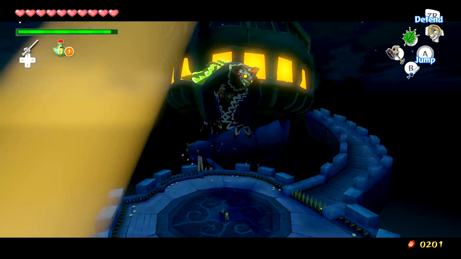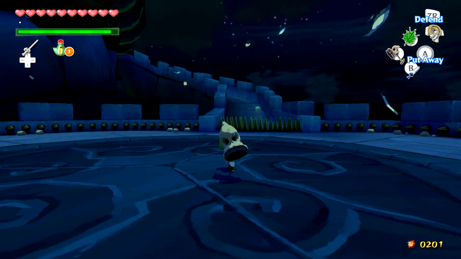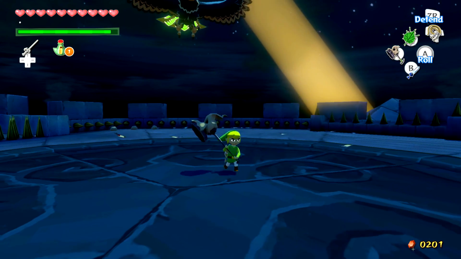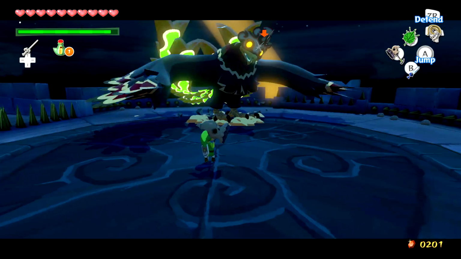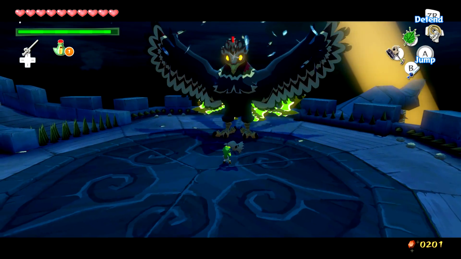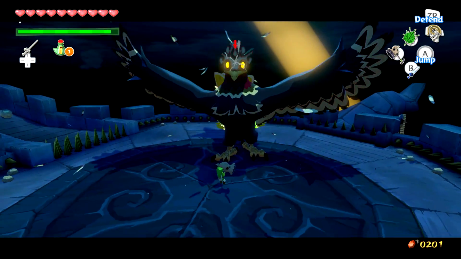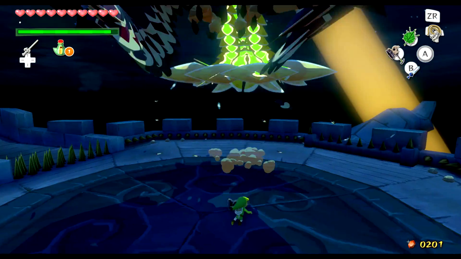And now he's gonna fly back up and do his same thing. This is what I meant. You just wait out the pattern until I'm able to hit him. Once I hit him, we're done. So let's see if we can actually hit him this time. Are you gonna do it? Walk up and jump and bam, there you go. And just rinse and repeat.